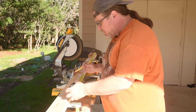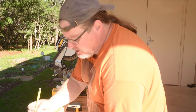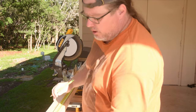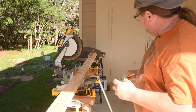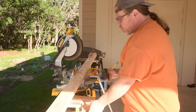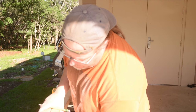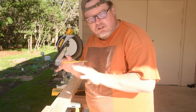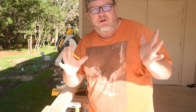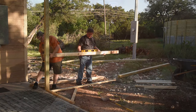What I mean by making a story stick is I'm making two, I guess you want to call them jigs, that I can set up at 96 7/8. I've got a block of wood already nailed down there, screwed on. I'm going to put another one right here at my measurement, and I can use these to hold up the end post in parallel to get not only the distance right, but to get them plumb.